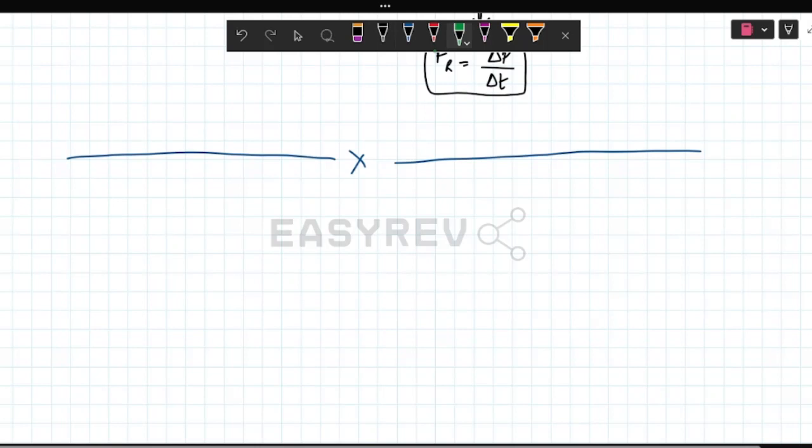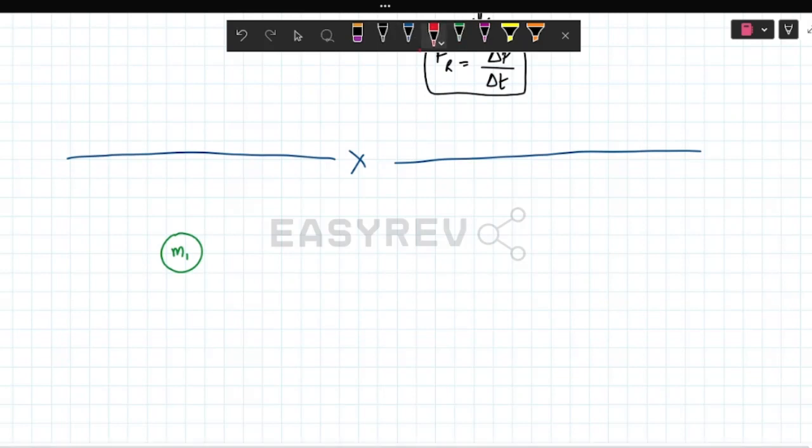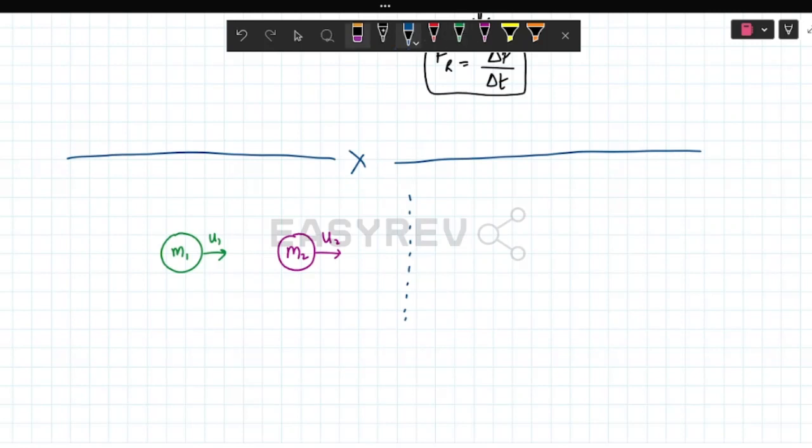Suppose you have this green ball with a mass m1 and a red ball, or let's make it purple, with a mass m2. So two billiard balls, and they're moving with some initial velocity, u1 for the green ball and u2 for the purple ball. Now we wish to see how when these two balls collide, what happens to the momentum of each of these objects, and is there a situation where the momenta before and after collision are somehow linked with each other. So suppose before collision you have the scenario that I've already drawn here.